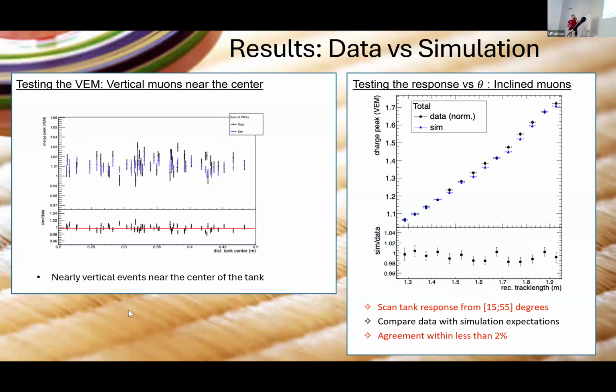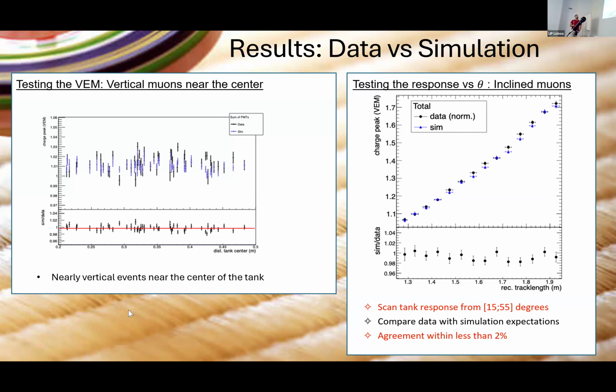And these are the results from the first acquisition that we made years ago. You want to understand the response of a VEM. A VEM is defined as a vertical centered muon going from top to bottom. And you can see here the results agree with simulations to the percent level. The other thing that was not done, so this was basically a repetition, was the evolution of the response of the tank with the angle. And at a certain point, people were thinking about 10 to 15% of uncertainty in this measure, or in this variable, that then gets propagated in the results and kills some results that depend on this.